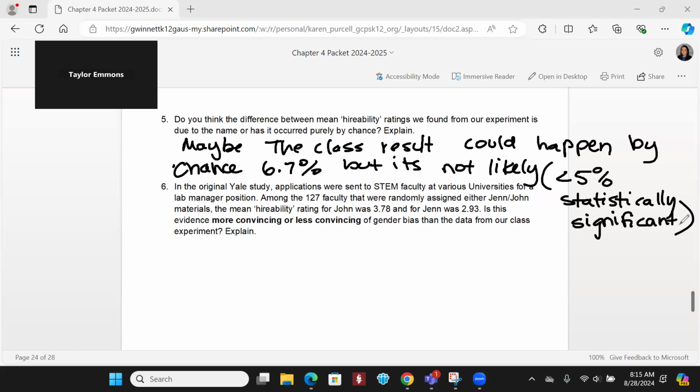I don't see that. So if we would have taken the name off the top, like if we would have just covered it up, you didn't know the name, would you still give the same rating that you did? Are you sure? I mean, look at the name. Okay, so then I can take your rating and I can give it to Jennifer, because it doesn't matter, right? That's what we're trying to prove. We're simulating that experiment over and over again because you just told me that gender shouldn't have mattered if I would have blocked off the name. So that rating is going to stay the same no matter whether you give it to Jennifer or John. So we're going to simulate it over again to make sure that gender doesn't impact it.